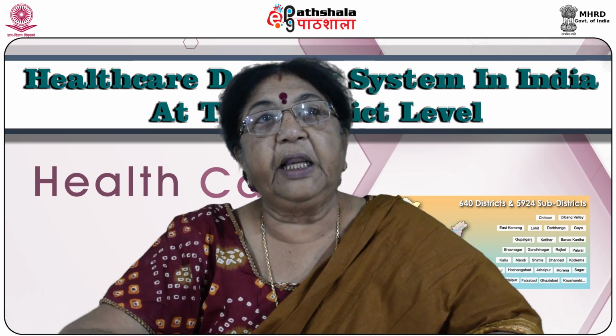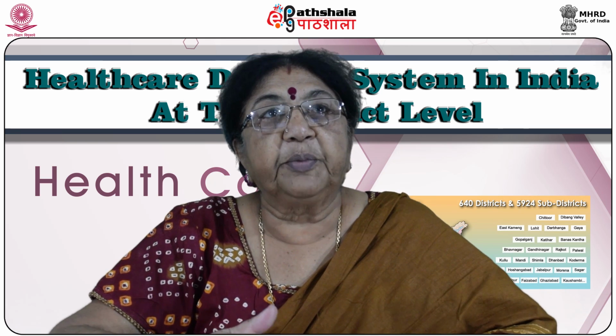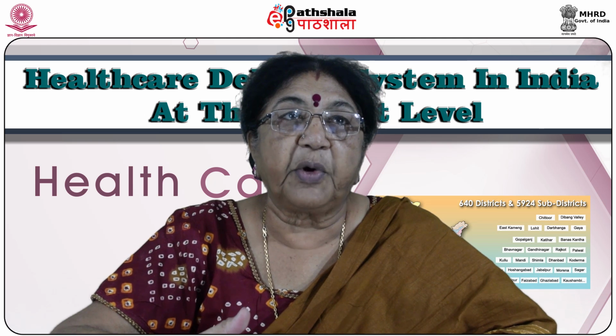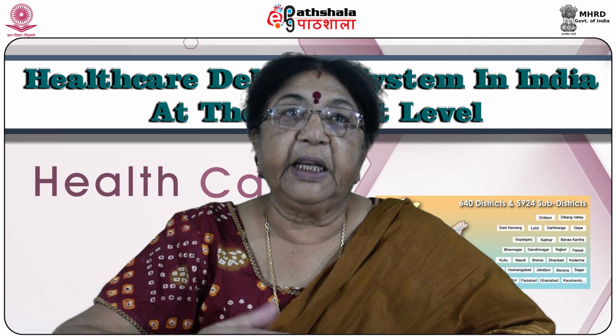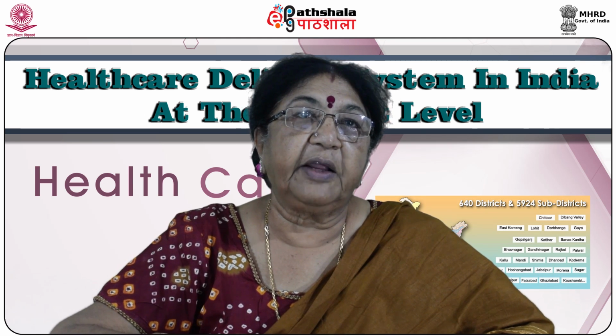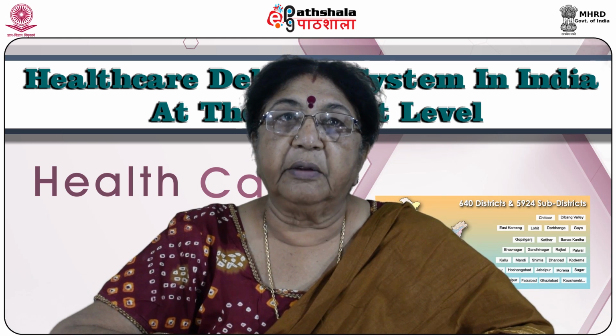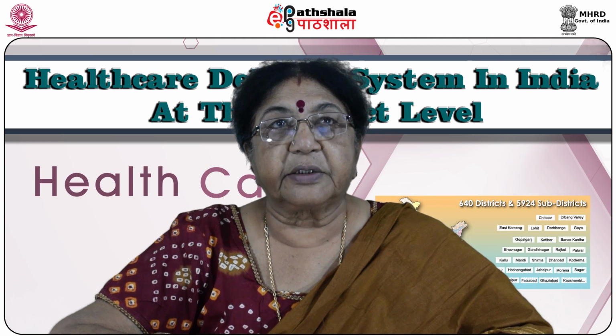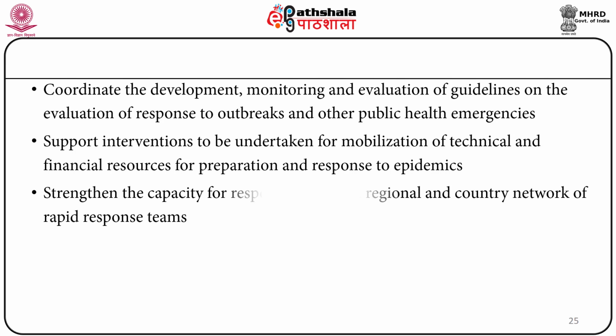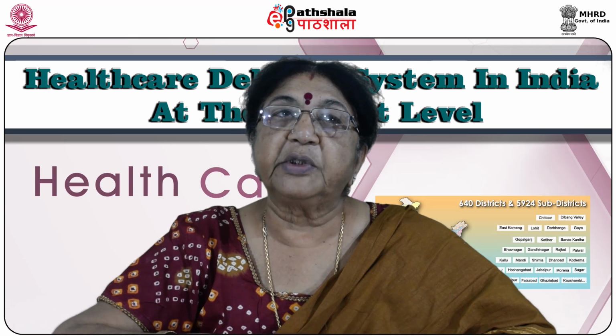So we must be able to coordinate and monitor the implementation of the program for the promotion and strengthening of epidemic preparedness and response, provide technical support, and coordinate the development of guidelines on the assessment at the district level. In other words, be absolutely prepared and ready for the outbreak and for the team to spring into action fast. We should be able to coordinate the development, monitoring and evaluation of the guidelines in response to outbreaks and other public health emergencies, and support interventions for mobilization of technical capacity. We must strengthen the capacity for response through a regional and country network of rapid response teams.